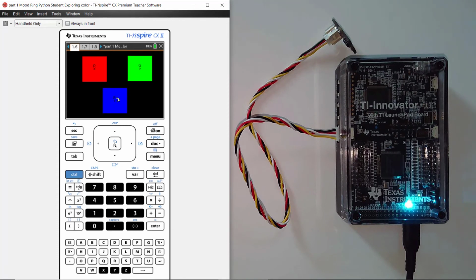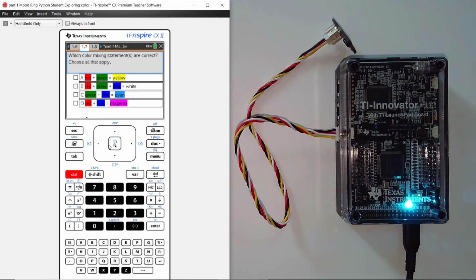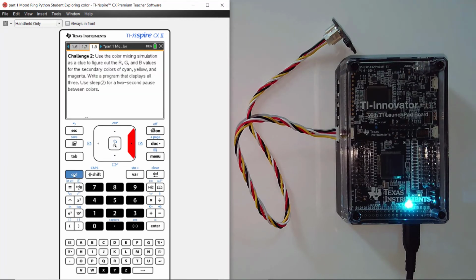Okay, now let's try another one. We just did blue and green. Let's do red and green. Red and green make yellow. So let's see if we can make yellow, and we'll put that 2-second wait in between. So red and green are yellow, there's no blue. So let's go back, click to the right, click to the right, click to the right. And right here I'm going to press enter.